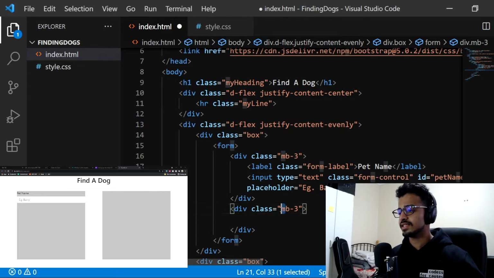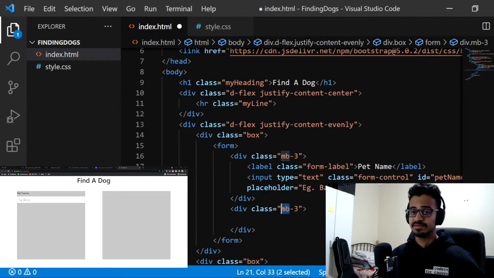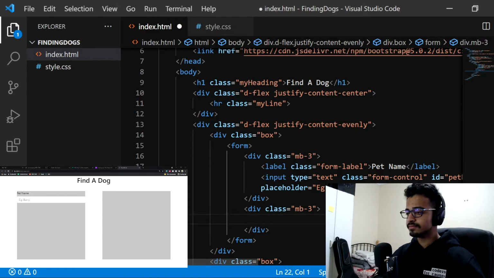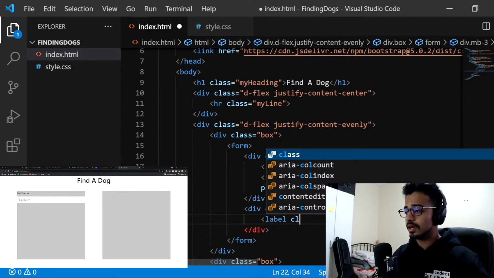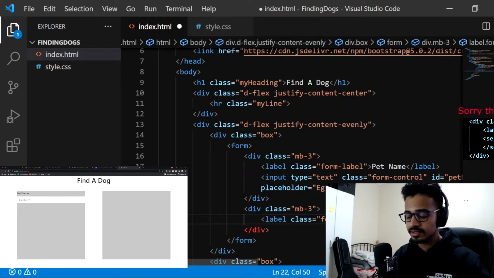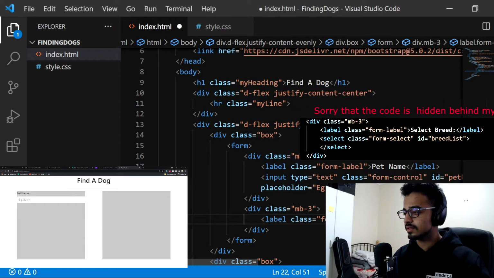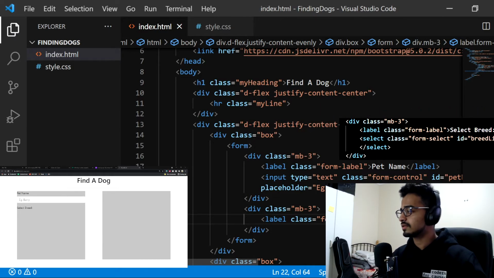The mb class is usually for bottom margin, because we're going to be adding buttons underneath that. So I want to give it a margin at the bottom so it spaces it out. And label class, it's form label. I could just copy and paste, but yeah, breed. I'm just gonna say select breed. Don't need that space there.